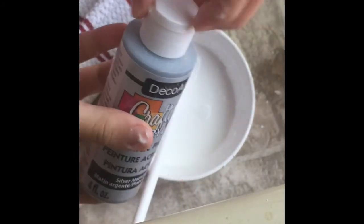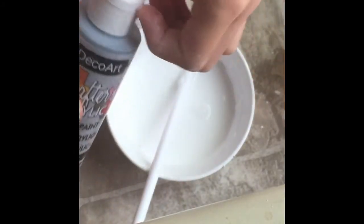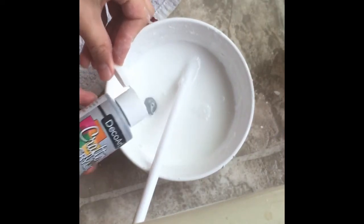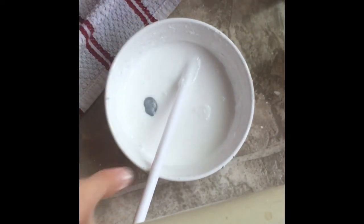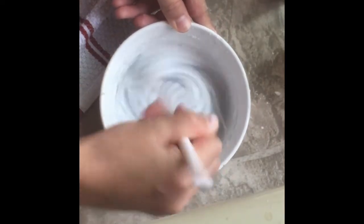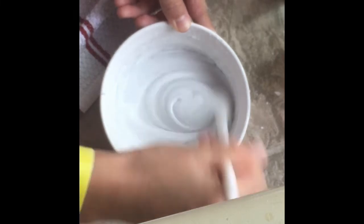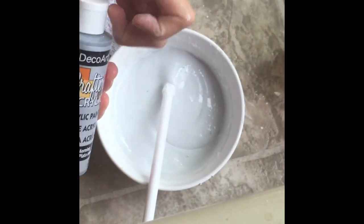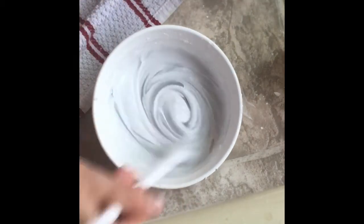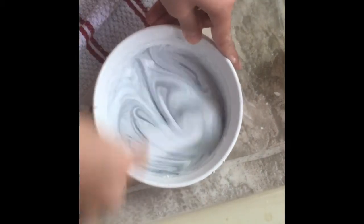Now I'm going to be adding my metallic silver paint. And at first when I poured it in, I did not add enough. So I decided to add a little bit more, and after I fully mixed that, I really liked the color, so I kept it that way.